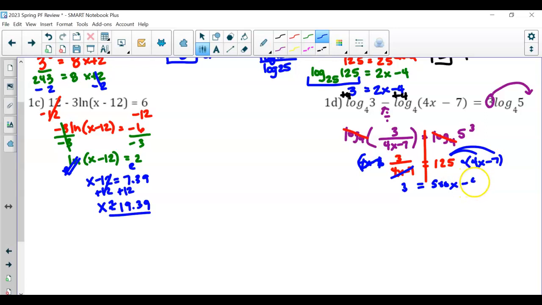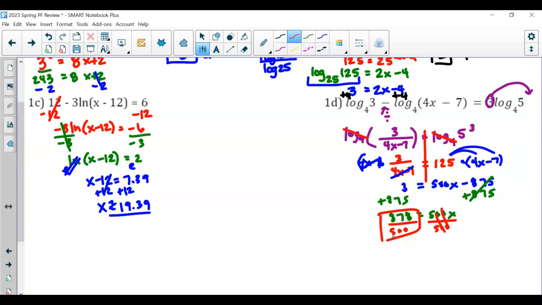minus 875. Now you're just solving a two-step where I'm going to always add or subtract first. So add 875, and you have here 878. Then that is equal to 500x. So now all we have to do here is divide by 500. And you are left with 878 over 500.